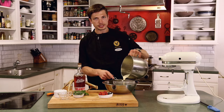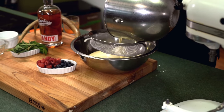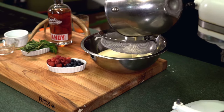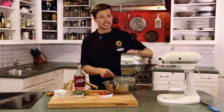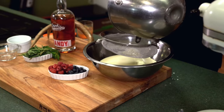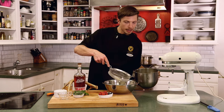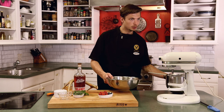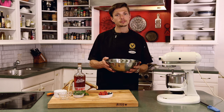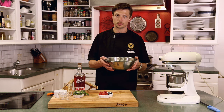This is also gonna help take out some of the bubbles. We don't want any bubbles in our creme brulee. We want this to be a luxurious special dessert, eh? So let's make sure we get it there. And as you can see, it isn't critical, but it's the little nuances that you can do to make sure that this turns out special. As you can see, we have some sugar that didn't really get mixed in. So now what we're gonna do is take this to our fridge, let this cool for 5 hours, and then we're gonna continue on with our process.